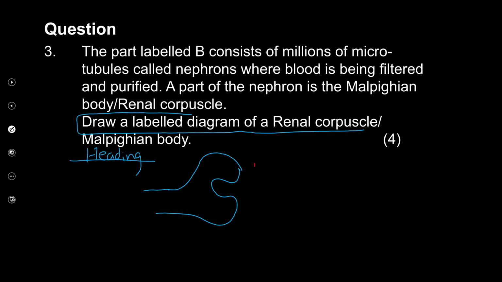Okay, blood vessels. Here, we're going to draw one thick and one thin. And these are going to be my glomerulus. Here's my renal corpuscles. Right, and what do I want to have over here? I want to write podocytes. Okay, there we go, podocytes. Here's my, all right, Bowman's capsule. There we go. Here is my glomerulus.